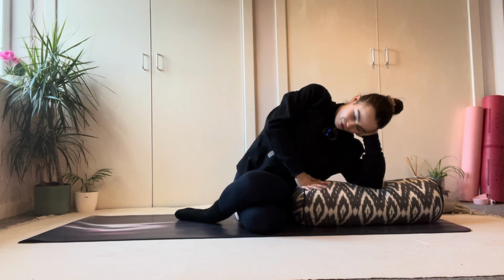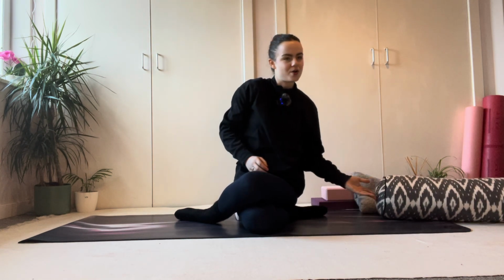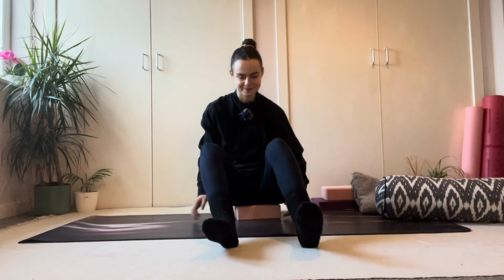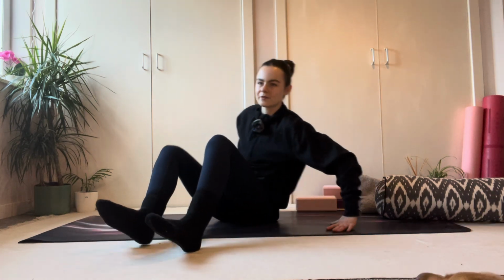Take a full inhale and push yourself up if you're in the side stretch. Slide your props out the way. Slowly and carefully use your hands as you unwind your legs, untangle them. Come down off whatever props you were on, and again find whatever rebound feels good for you.